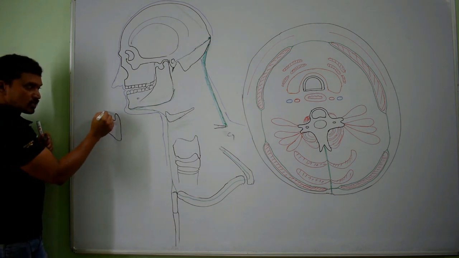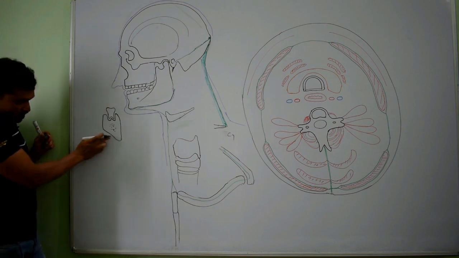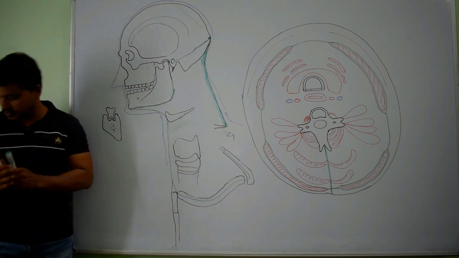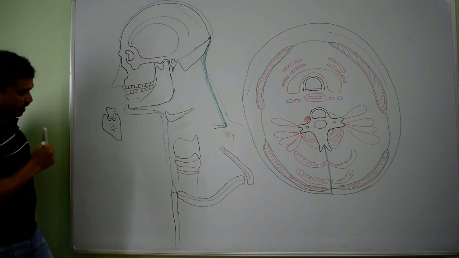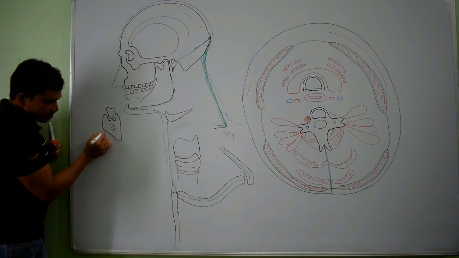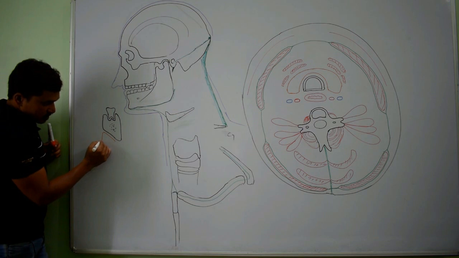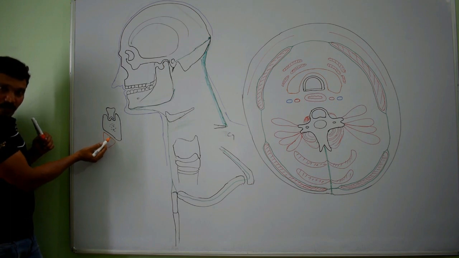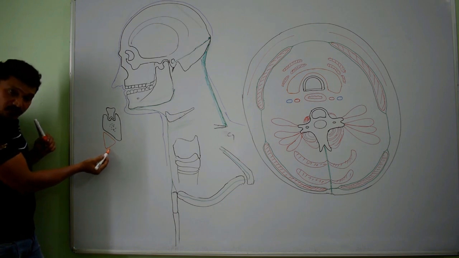If it is alveolar process, teeth will be present, right? So here are the teeth. What is this fossa here? This fossa we call submandibular fossa. Within the submandibular fossa, you can see the cut section of the submandibular gland also. If it is a cut section of the submandibular gland, this surface of the gland we call lateral surface, this surface we call medial surface, and this surface we call inferior surface.